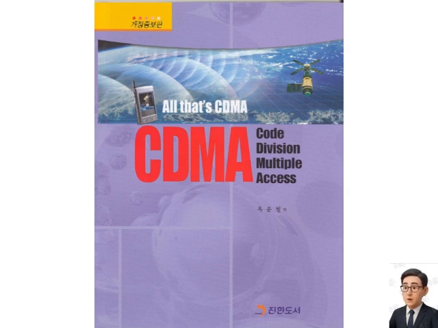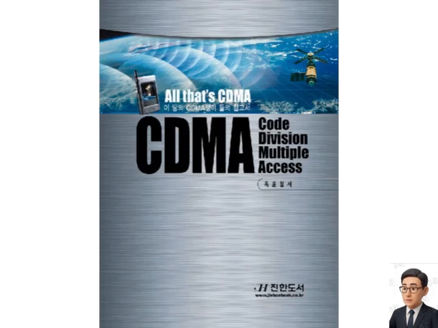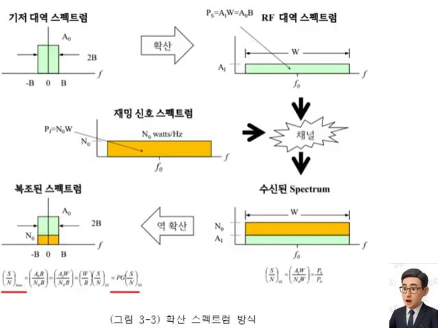Unlike narrowband, the SNR of the demodulated signal for a received wideband spread signal has a gain compared to the SNR of the RF signal, equal to the total bandwidth divided by the user bandwidth. In other words, there is a gain equal to the ratio of the spreading bandwidth to the information bandwidth. This is called the spreading processing gain because it is a gain obtained by spreading the information. This can be confirmed through Figure 3.2.3.